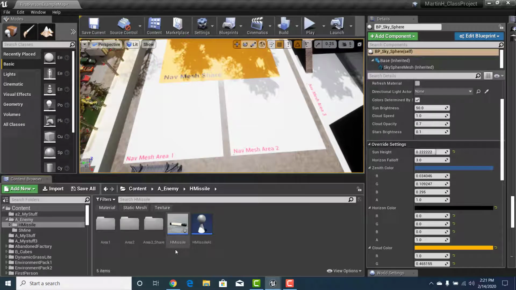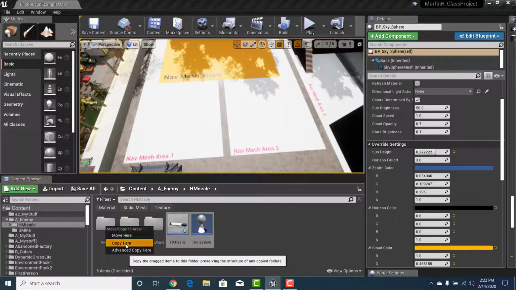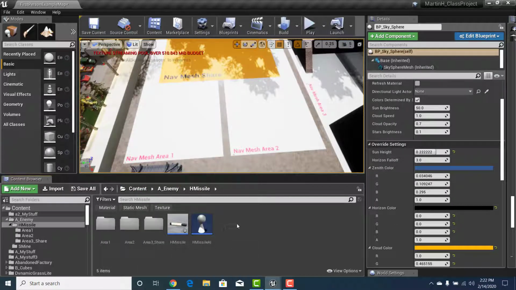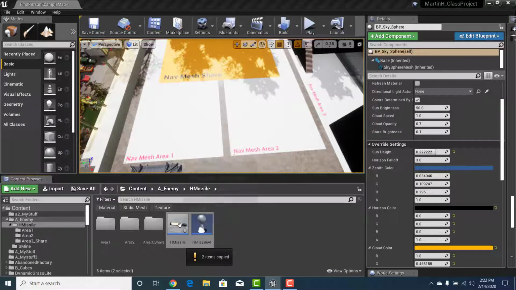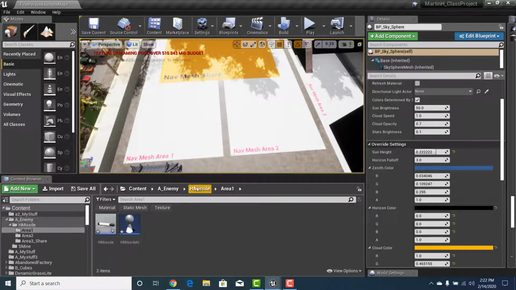Right now I obviously need to make copies of these. Let's hold Shift and select both of those, and the first one I'm going to drop into area 1. Again, it's asking whether I want to move them here or copy them here. In this case I want to hit copy because I want a copy of those in there. Let's do the same thing again and drag those into area 2, and we want to copy in there. With the last set I'm just going to say move them in there because I'm done making copies. Now I should have H missiles for each one.